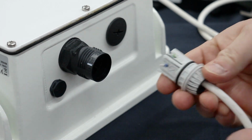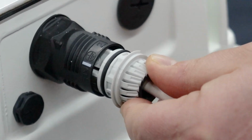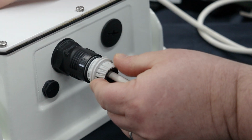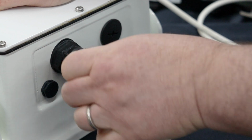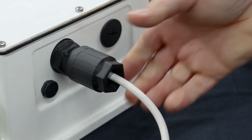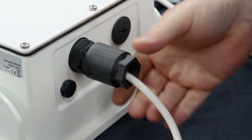Align the black line on the splice body found by the ground to the white line on the quick connect body. You'll be able to push these in and then screw on the quick on nut. And you can hand tighten this. You'll actually see a tab here and you'll know you've gone all the way in.